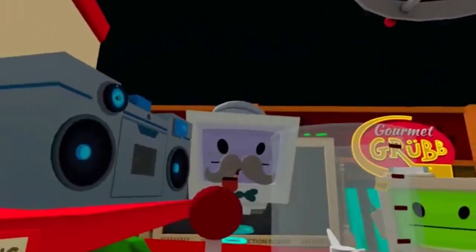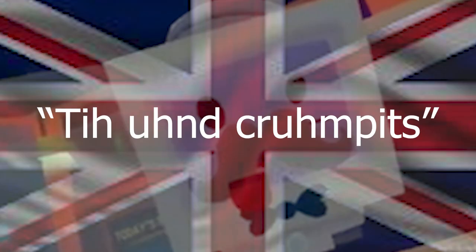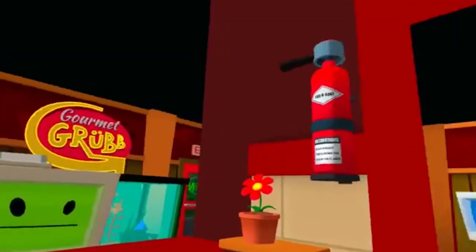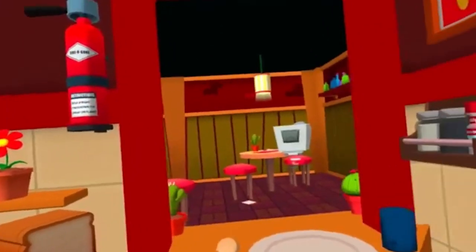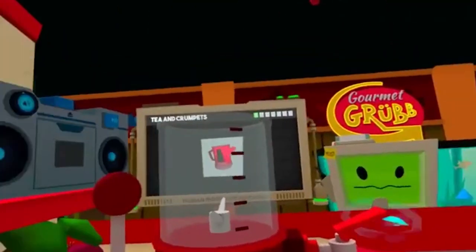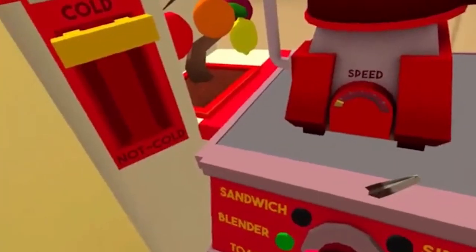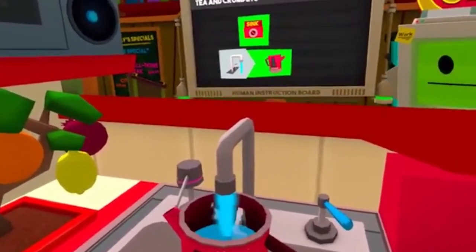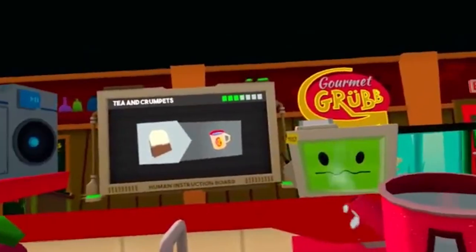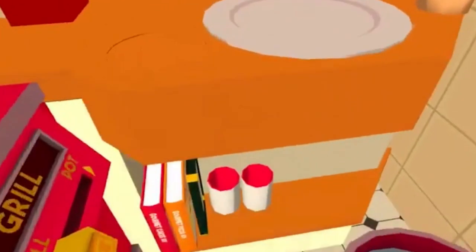Hello, human. Hello. Might I trouble you for some tea and crumpets? It's a traditional human beverage consisting of heated water and flavor. Let's begin with heating some water using a kettle. Tea! Tea! And just fill it up with some water. Like most beverages, tea is best optimized for consumption by being placed in a cup.